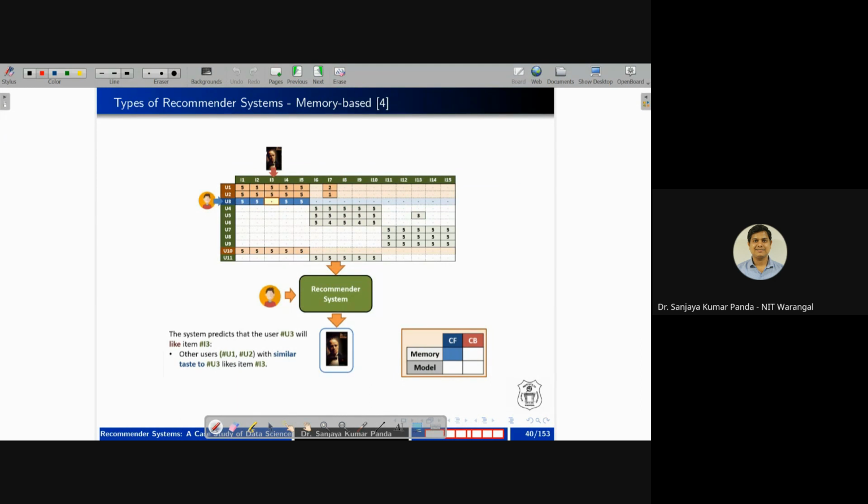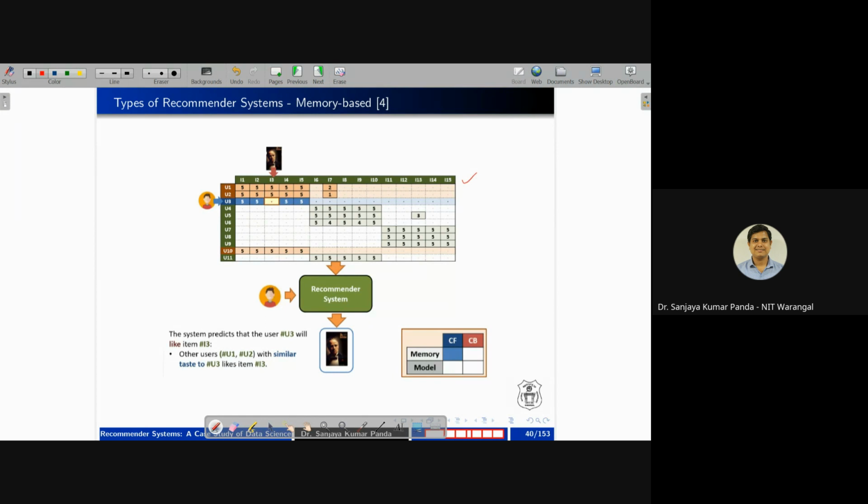Now let us see one by one. If you go for the memory-based collaborative filtering system, you are given this particular matrix, which we call the user item rating matrix. Here, if you look into this matrix, you can see the interest of users U1, U2, U3, and U10 are more or less the same.